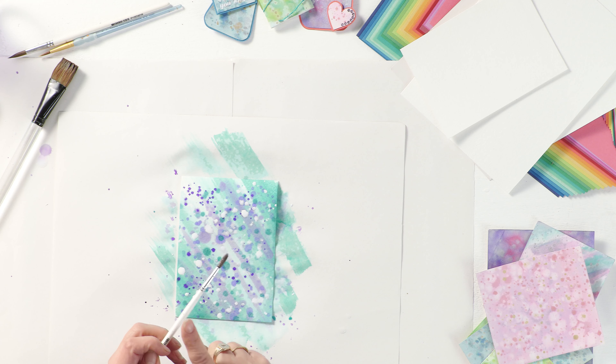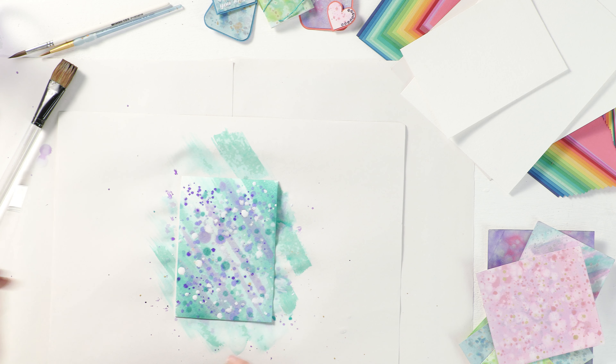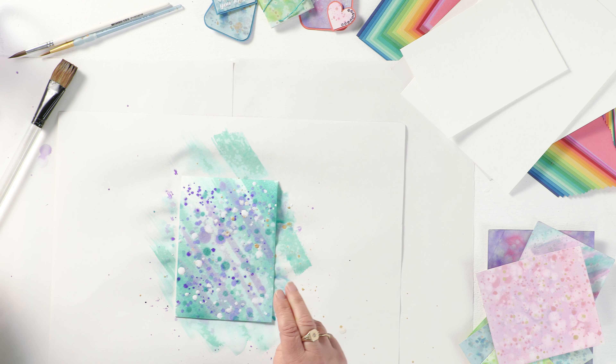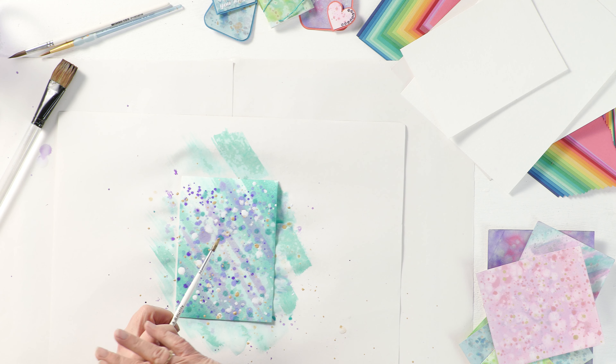Make it a little bit wetter, and then the pièce de résistance is the gold. You need your gold to be fairly dilute otherwise it won't come off the brush. As you can see, I did say about making a mess — don't wear your favourite clothes for this, because the vast majority of the ink does go on the paper but the rest goes all over you.